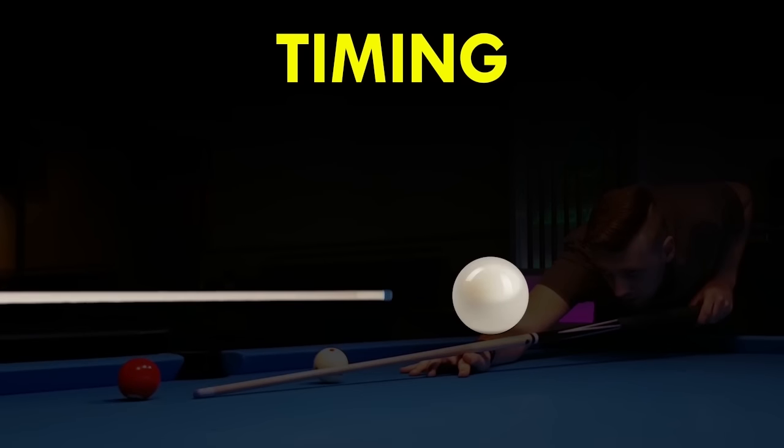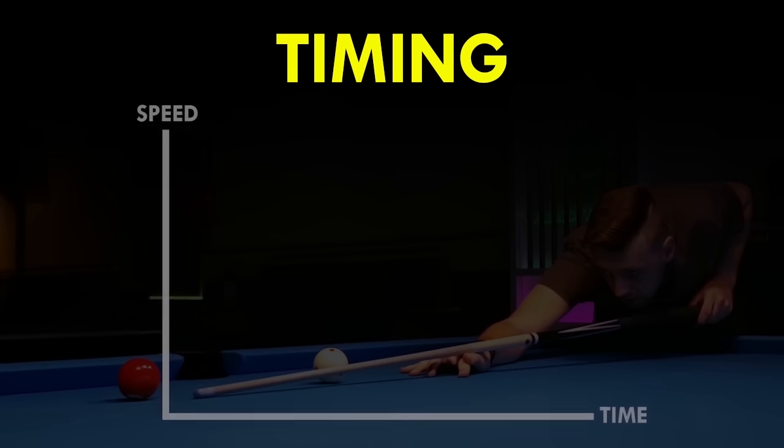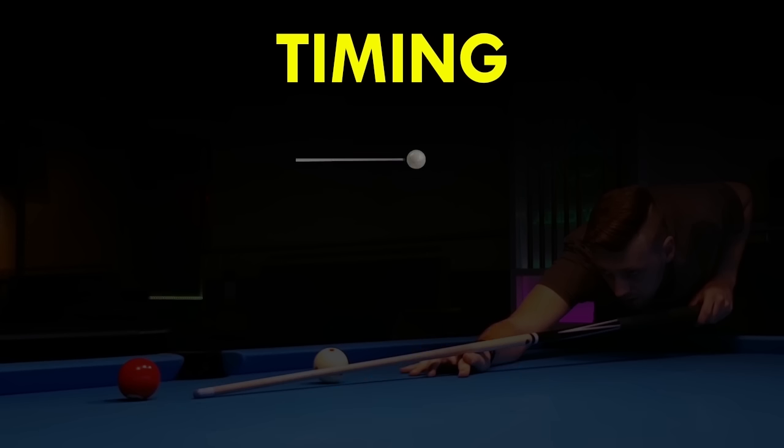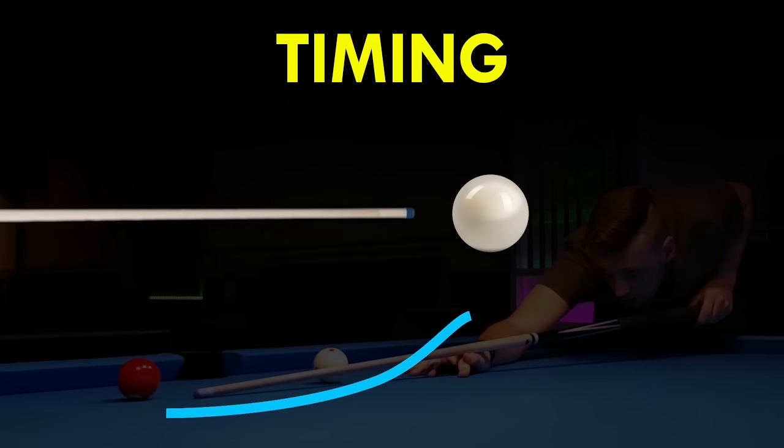When you shoot, the cue stick obviously accelerates from zero speed to its highest amount of speed and then begins to slow down and finally to stop. So a graph would probably look something like this. Having the right timing means that our cue hits the cue ball just a moment before it's moving at its highest speed, so we're accelerating through the cue ball.